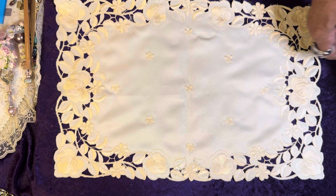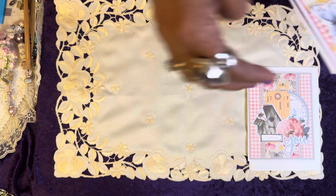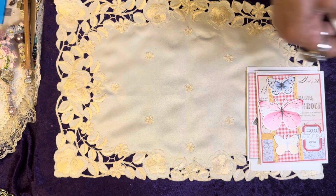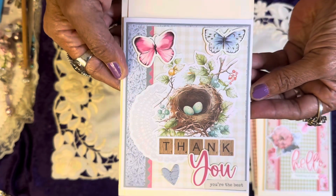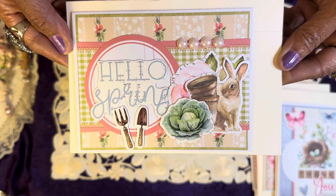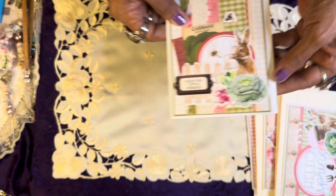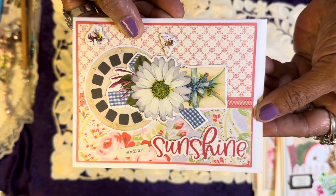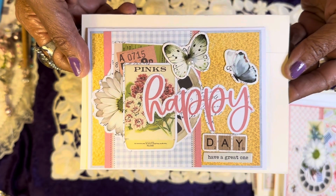These are from a scrapbooking kit that you put together. So we have this one, this one, this one, this one, this one, and then this one. And the last one from the scrapbooking kit that you have to put together is this one.